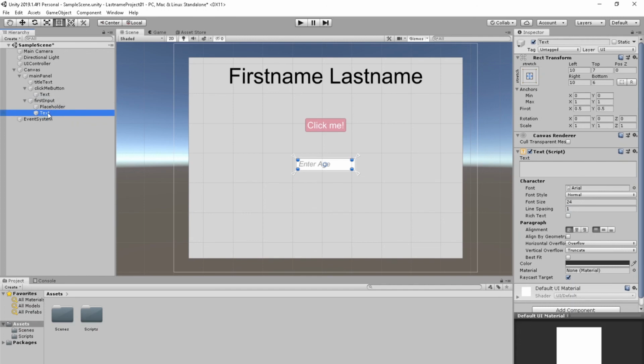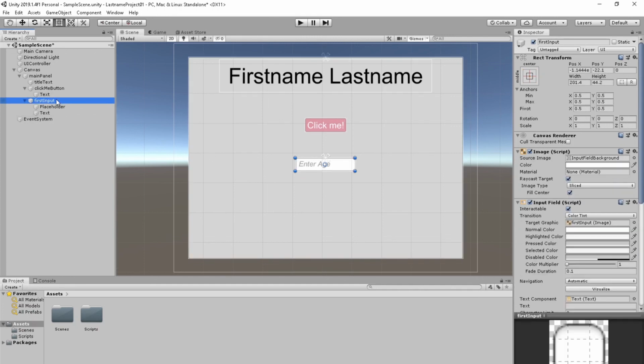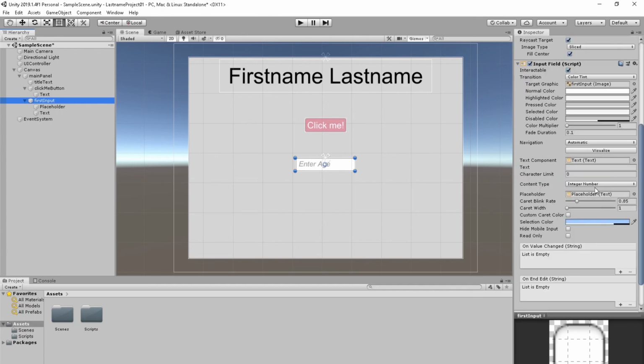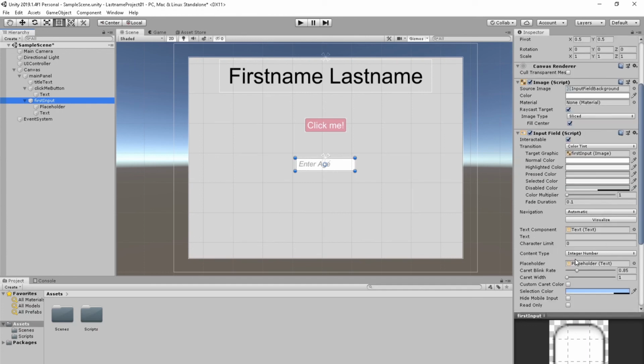The big takeaways for this one: change that placeholder text to make sense for whatever you want the user to input. And if you do need to change the input type, it might be in your best interest for coding reasons to change the content type to, you know, closer to what you need. Do you need an integer? Do you need a decimal? Does it not matter? Because if you're expecting some numbers in there and a user puts in a bunch of letters, it could potentially break your code. So keep that in mind.